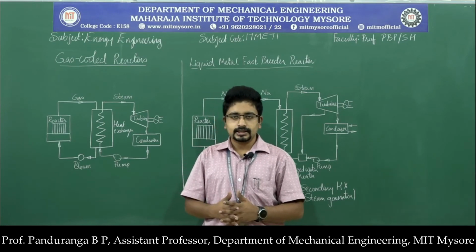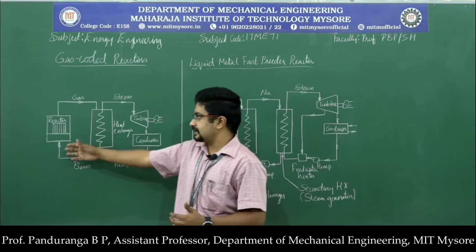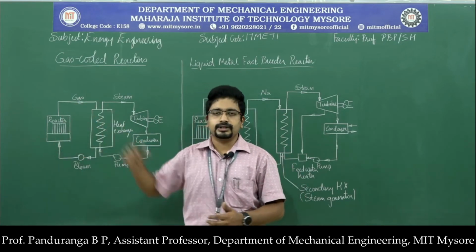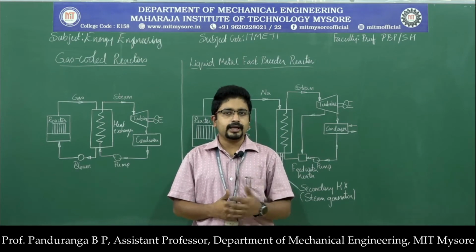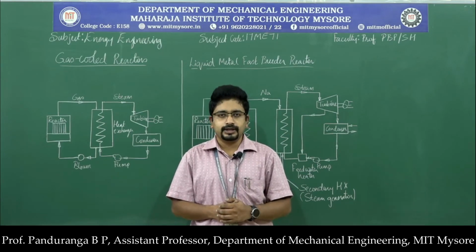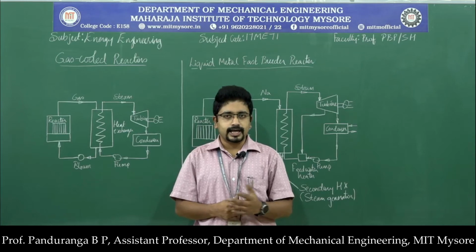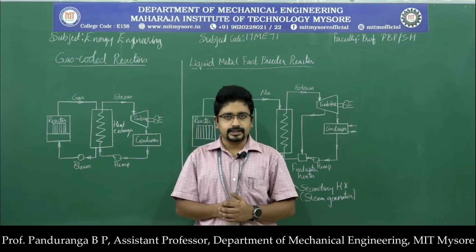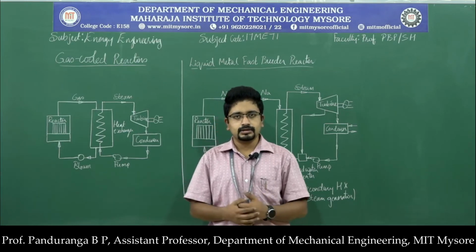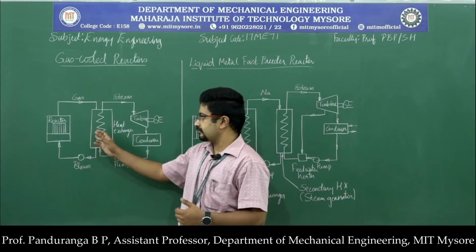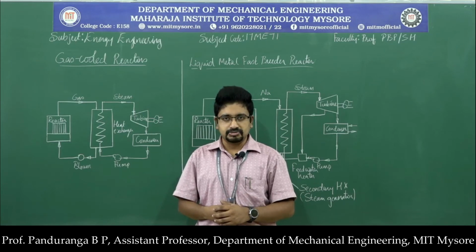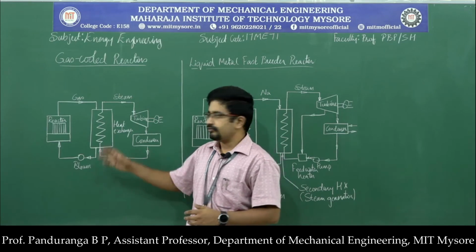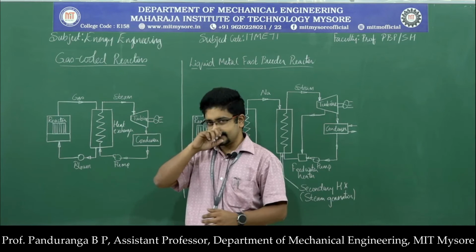The other way is, since the carbon dioxide is flowing through the reactor core, it will be radioactive. So we can reduce the movement of radioactive elements or gases outside the containment structure. What we can do here is use a heat exchanger, or you can call that a steam generator. So here we can have a regular Rankine cycle.